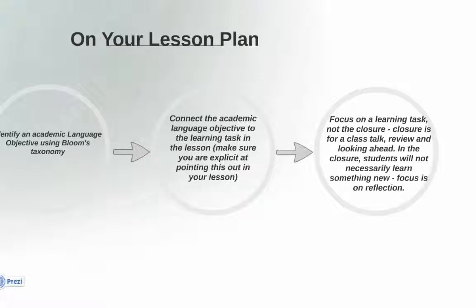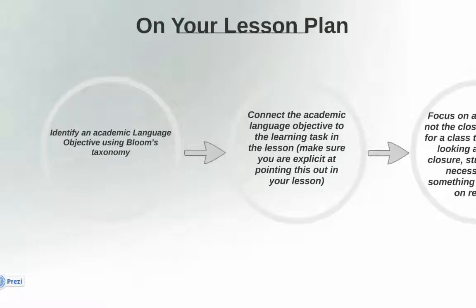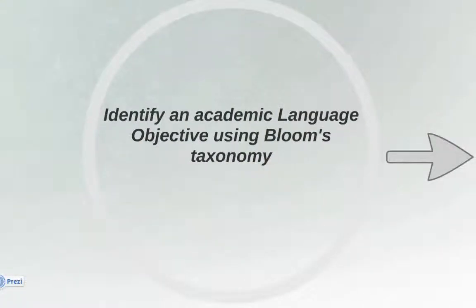On your lesson plan, there are three things that we really need to be focused on with academic language. First one, make sure you identify an academic language objective. Use Bloom's taxonomy. You can refer to the one in this presentation. The internet, any internet search will get you a good example of Bloom's taxonomy and the language that goes with that.